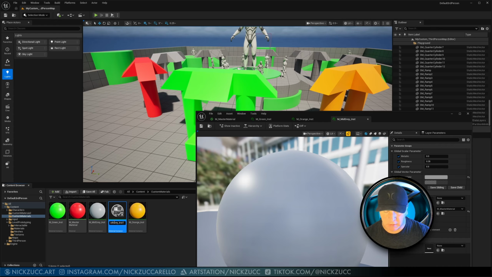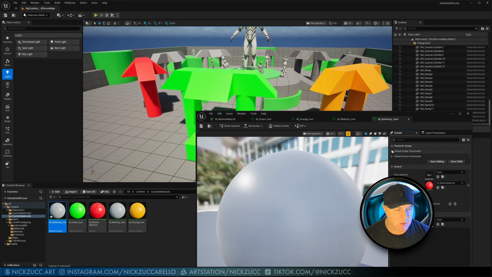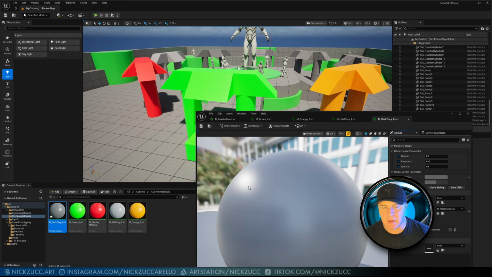Get rid of the number 1 at the end of that. And I'll go ahead and assign it to an object so I can just see what's going on with it. I'll double click this one. And then what I will do with this is just go to the base color and just darken that up a bit more on here like that. 0.125, I think that feels pretty good like that.